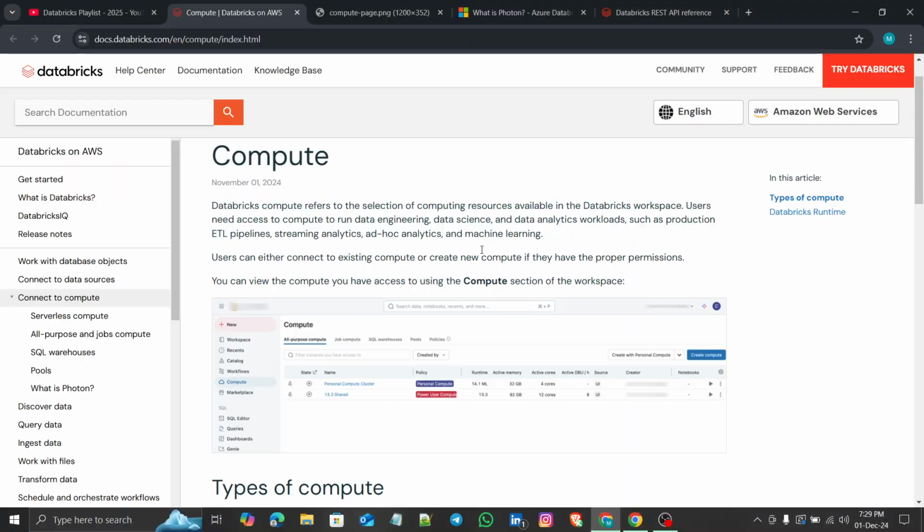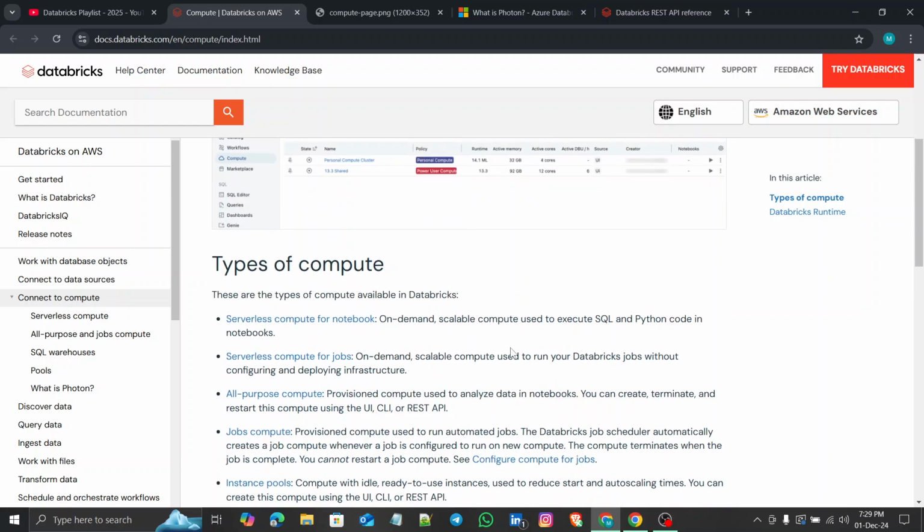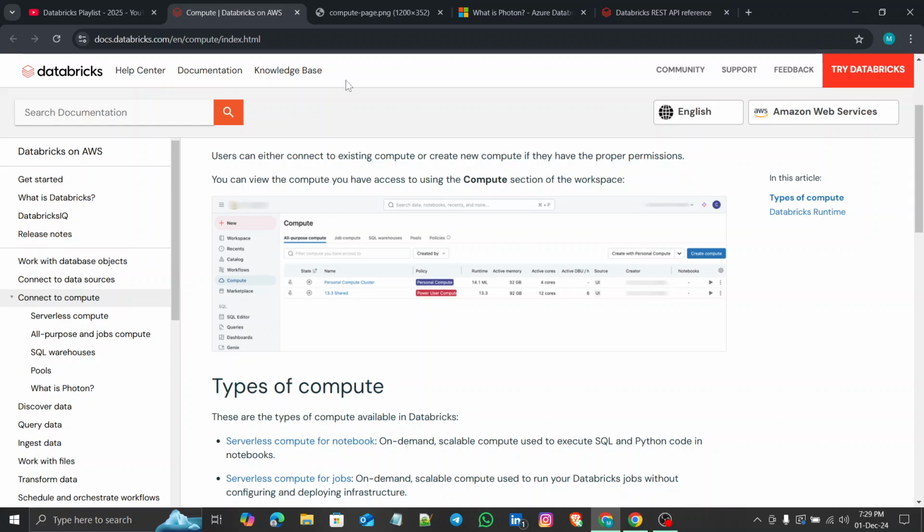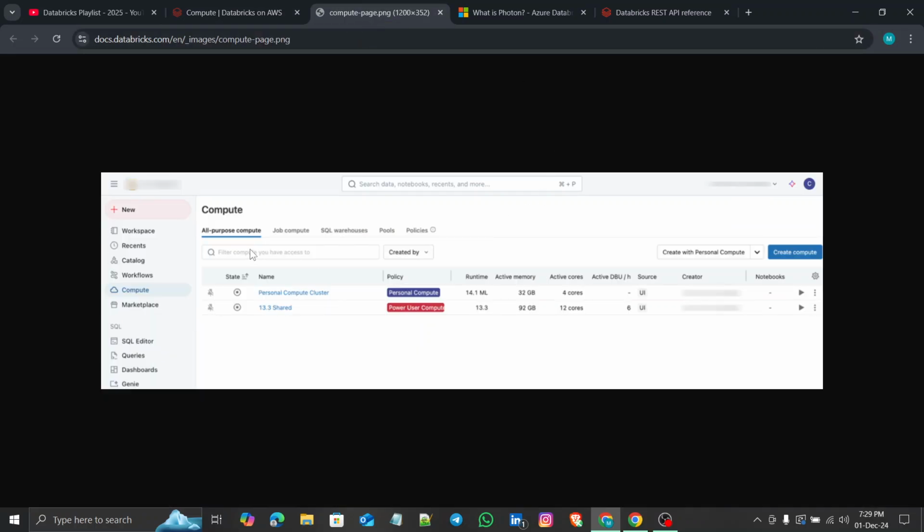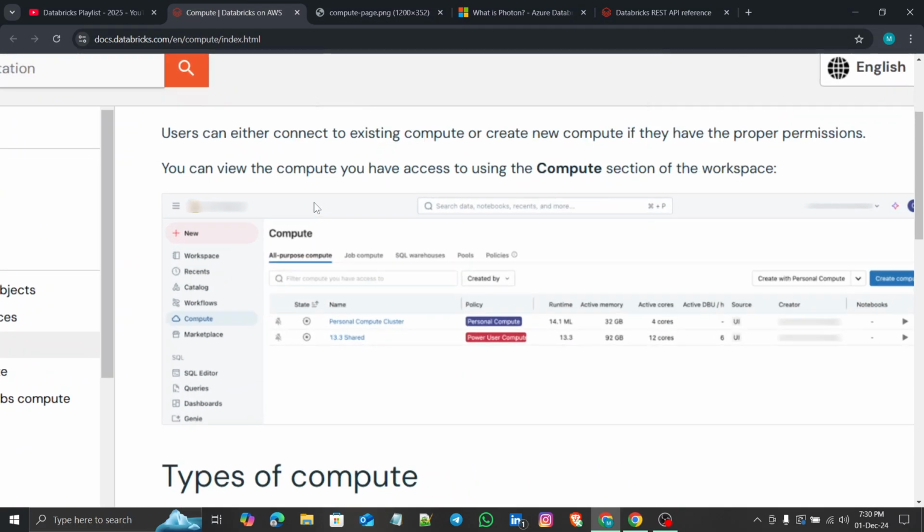As you all know, in a Spark cluster there will be a master node, then a cluster manager, and in turn there will be worker nodes, correct? So it's just a setup of that, and today we will be seeing about this. And here we majorly have two types, that is the all-purpose cluster and the job compute cluster.